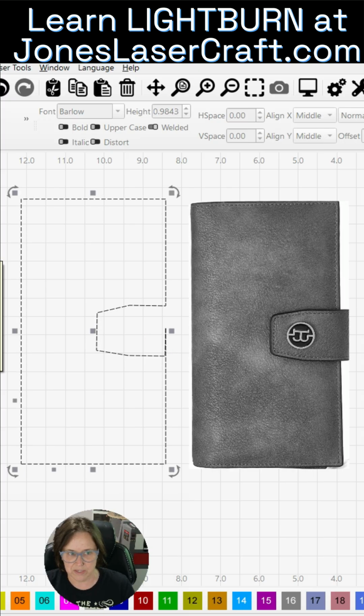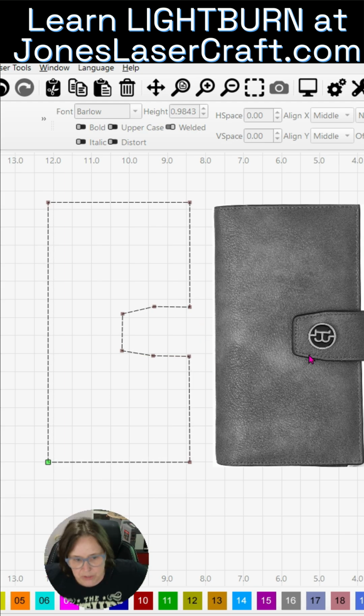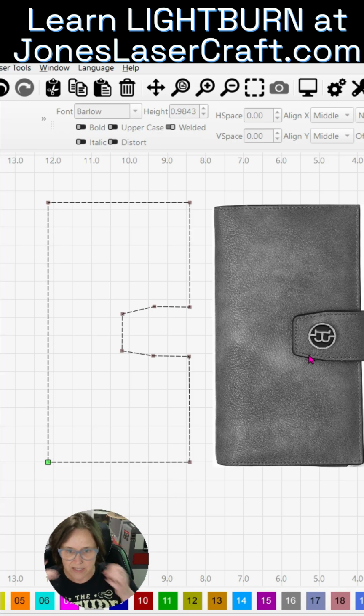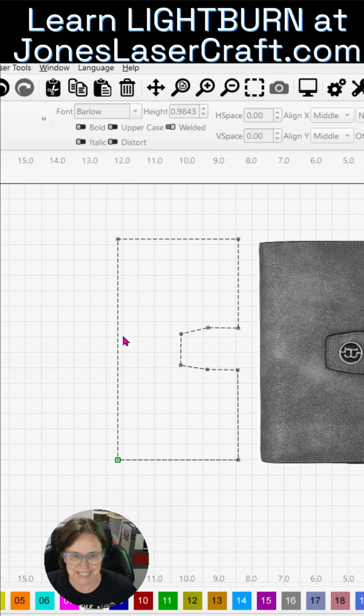And I'm going to go over to the left. I know, again, you guys can't see this, but I'm grabbing that nodes tool. I'm going to hit delete. So that's not the important part of this tutorial anyway. I just wanted to show you a real quick trick on how to get these shapes the way we want them. But what we want to do is fill this in with some perforated design, something that looks stitched.